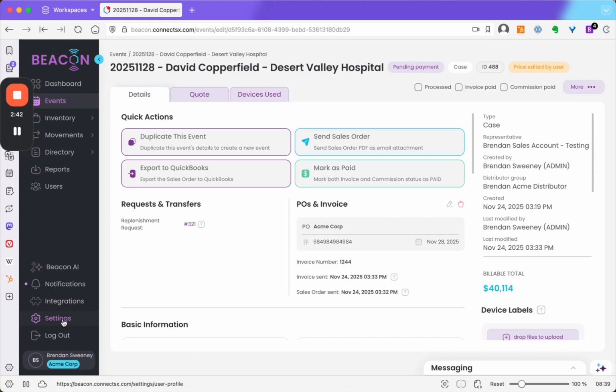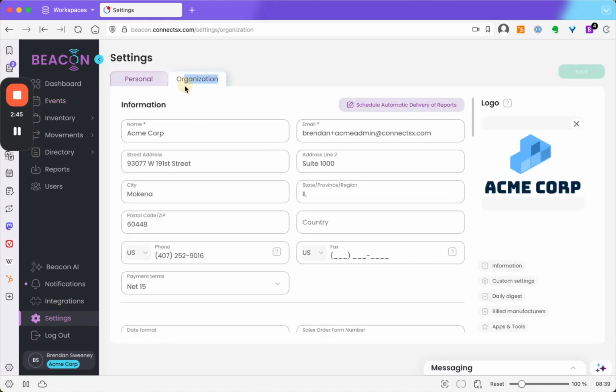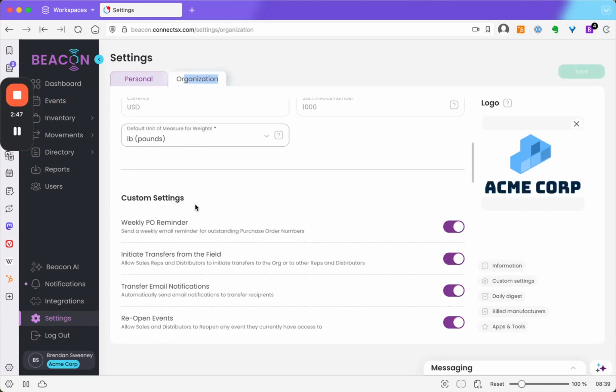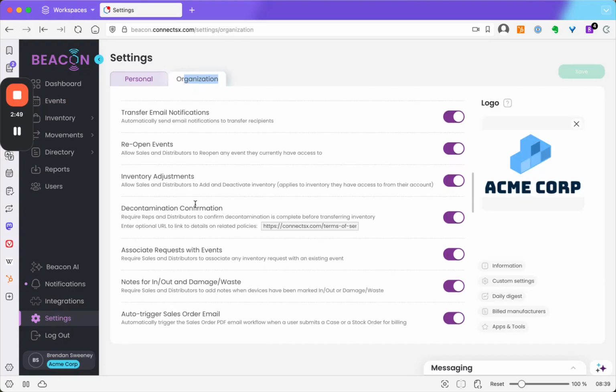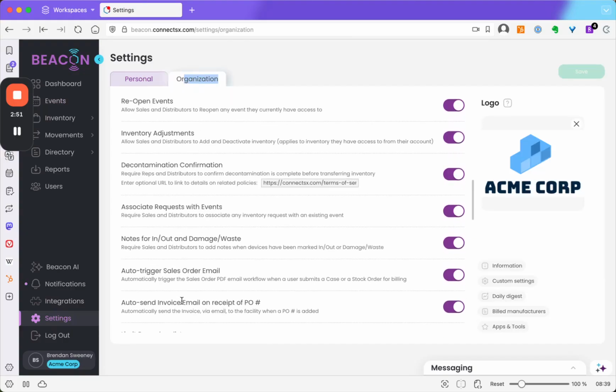So if I go back to the settings in the organization and scroll down, there's this setting available: auto send invoice email on receipt of PO number. If you have this turned on, then whenever a PO number gets entered, the invoice will automatically be generated and sent off to the appropriate facility default email, which you set up in your directory.